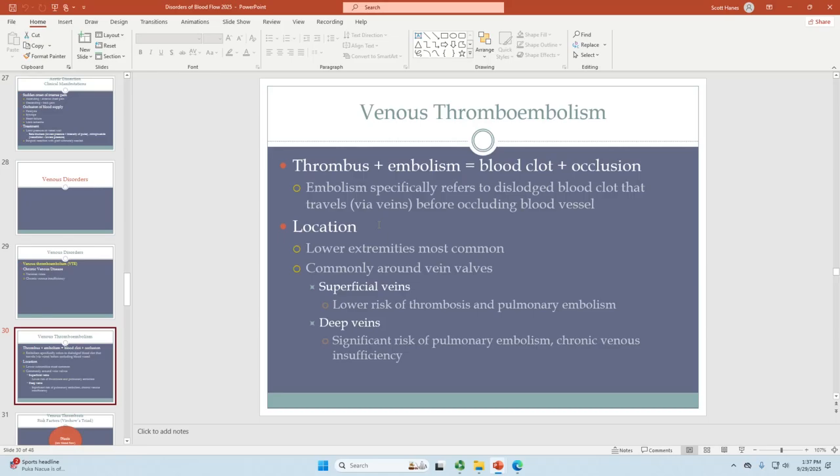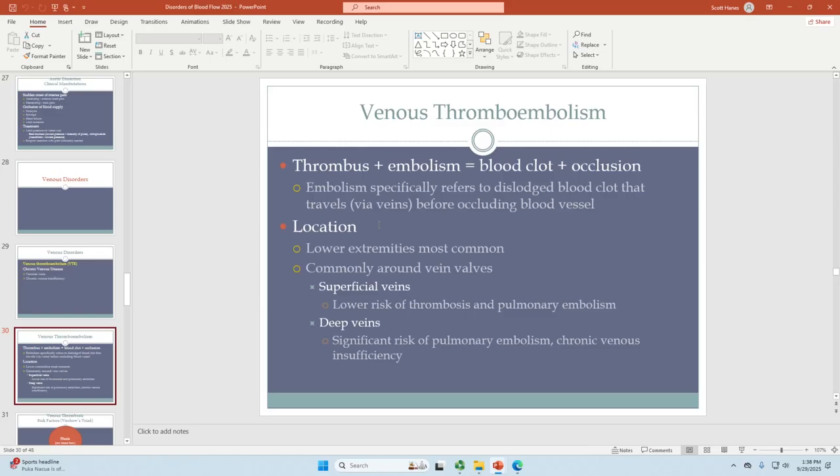It can occur in the arms, but if it does occur in the arms, most commonly it's not a significant risk. So I can tell you that coming out of my most recent hospitalization, I did have some thrombophlebitis that was totally due to a catheter being in there for 3 or 4 days. But it's not at risk for developing a significant clot or that clot moving anywhere, right? It just resolves on its own. So most of the time when it's in a superficial vein, one of the veins that's smaller, you just observe it, make sure it doesn't get any worse. If you need to intervene, great. But lower risk of any sort of clinical sequela, very low risk of developing a pulmonary embolism. We'll talk about that in a little bit, okay?